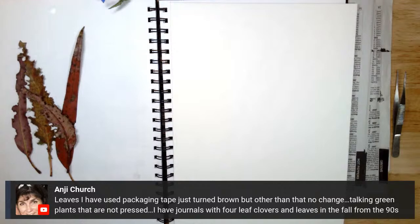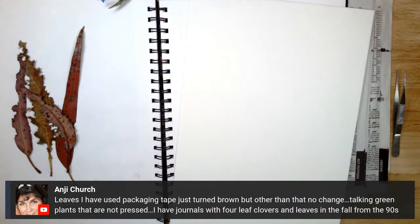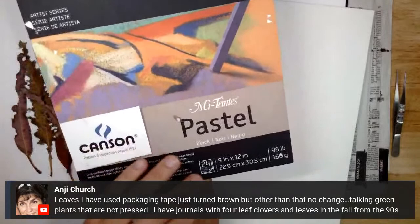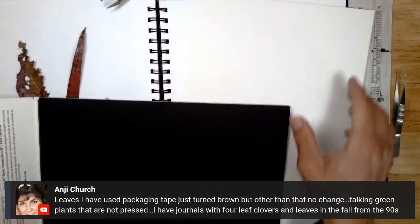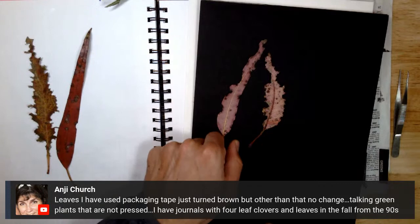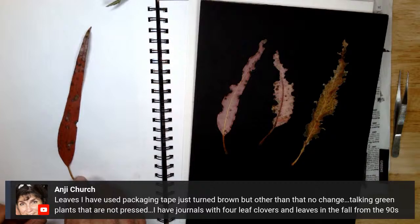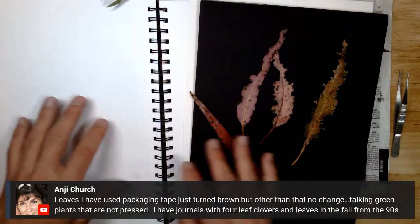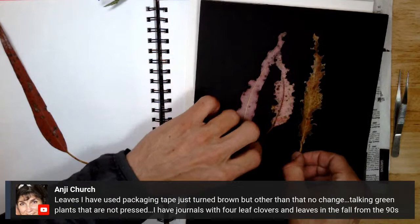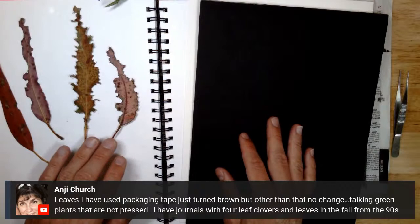I'll also try some heavy black paper. I got this pastel paper for a workshop — it's really fun for pastel, and it's 98 pounds, 160 GSM. That's lighter than this oil paper, but relatively heavy for black. Things look totally different on black paper, so it's good to have some black paper on hand for this kind of project. You can always cut this out and put it into your nature journal, and what you can end up doing is having a nature journal that has toned paper in it — if you just glue in pieces of other types of paper, it gives you more options to draw on as well as to put pressed flowers. So I'm going to try some on both of these with Mod Podge.